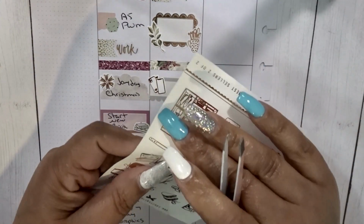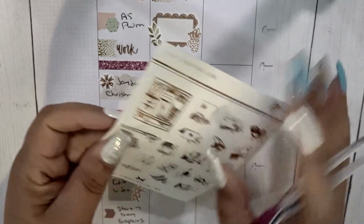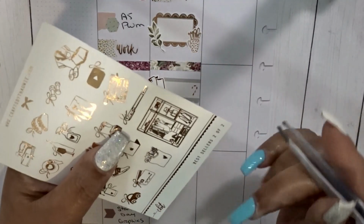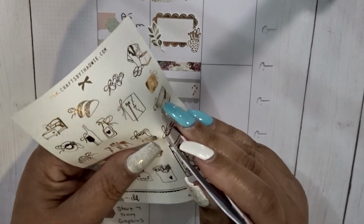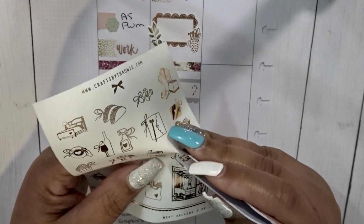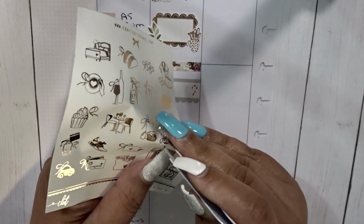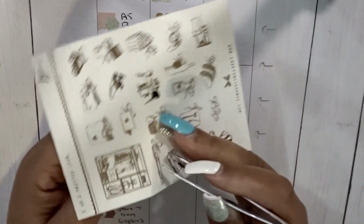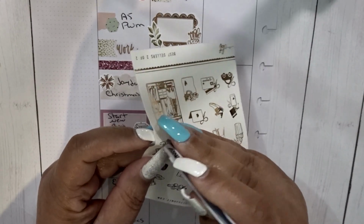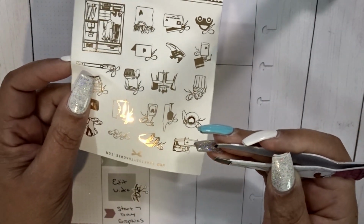I feel like it's cold outside because the wind is loud. So, after this, oh, is this not cut? Oh man, don't tell me this sheet isn't cut. Okay, it's just me. You guys know I'll be freaking out. But yeah, after I get through this video, which I feel like it's taking me forever, I need to get some things done. Okay, I am struggling here.